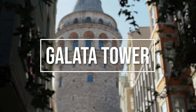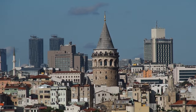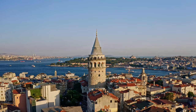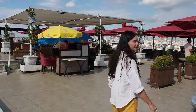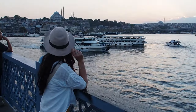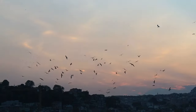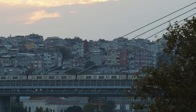Very close to Istiklal Street is the Galata Tower — a huge watchtower turned museum that can be seen from almost anywhere in Istanbul. You can go up for some amazing panoramic views of the city, especially during sunset or at night, although it's a little expensive. If you're on a budget, we have a great alternative to share later in the video. To end the day, we headed down to the Galata Bridge to watch the sun set over the city as the fishermen hauled in the day's catch and the birds swooped overhead. We can highly recommend spending at least one evening watching the sun go down by the river.